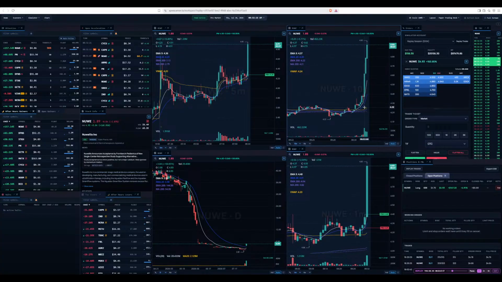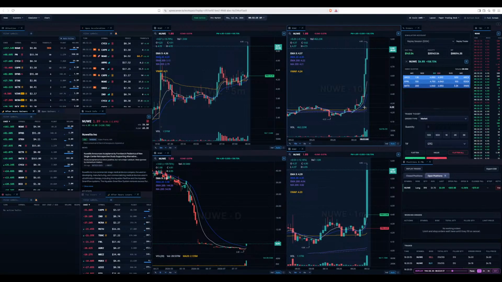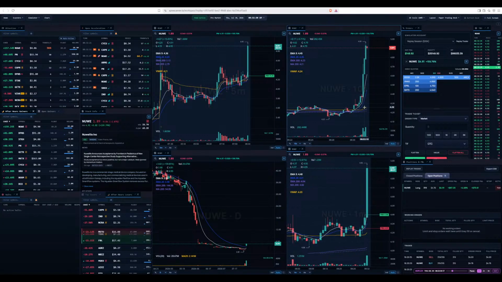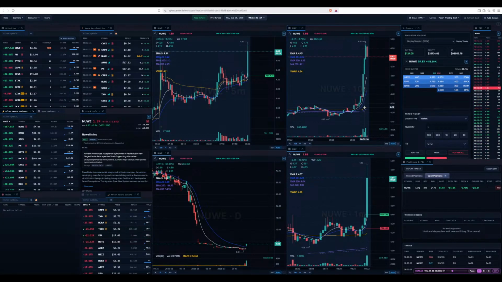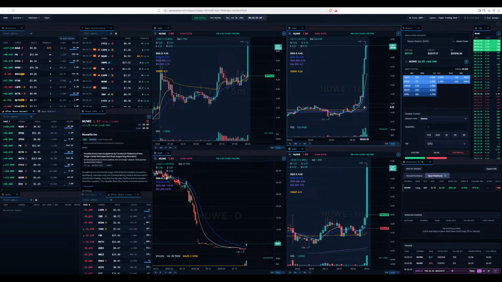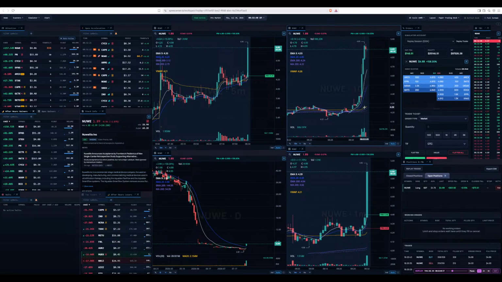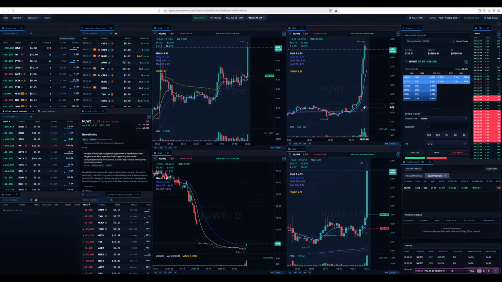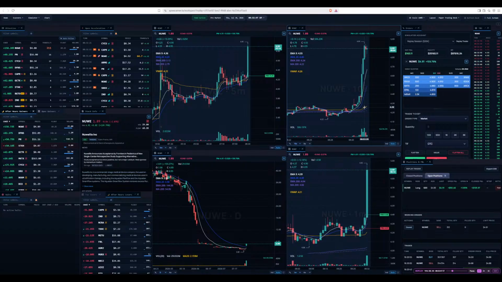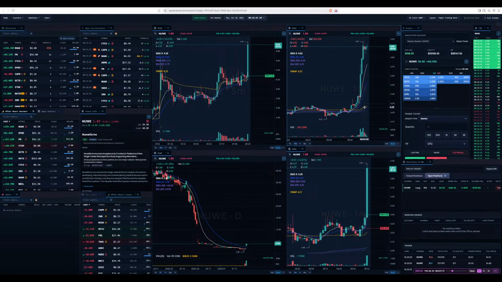So I have position. Okay, I'm going to sell half, and then I'm going to buy a little more for the break to 5. I wanted to dip to 4.80 to buy a little more. I have my average at 4.78. I'm going to sell a few more at 4.95. I have my profit hotkey. I'm going to sell half there, and I'm going to buy again my position, and then I'm going to sell there, and I will buy again if it dips.